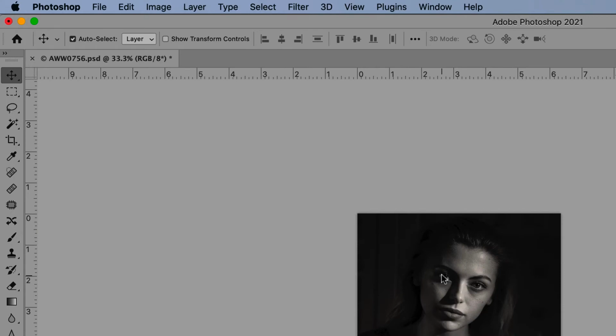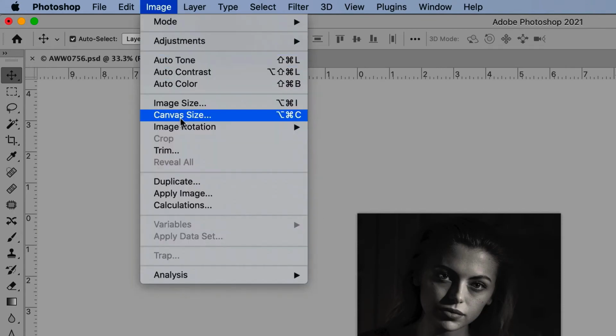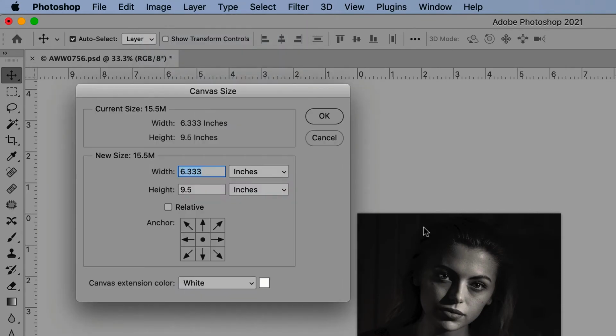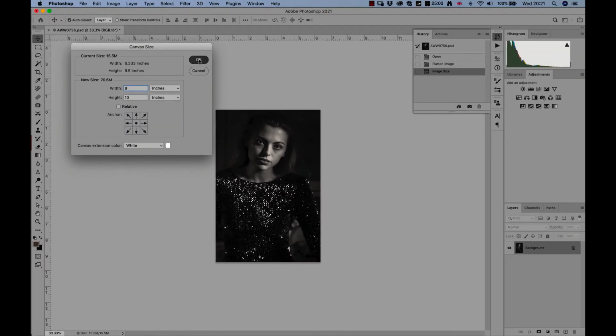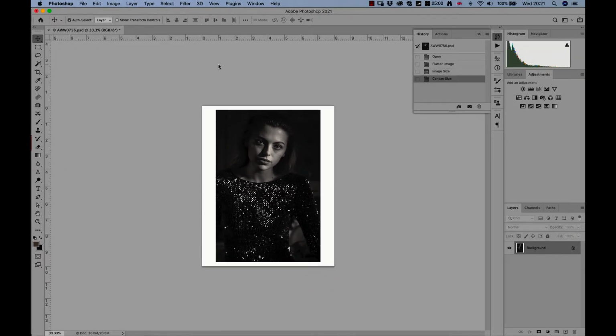Click OK. Now I want image canvas size and change it to the final size of the image. You'll see the current size there, the new size that I want, the color of the border, and I click OK. And away we go.